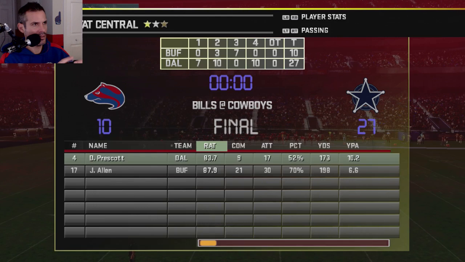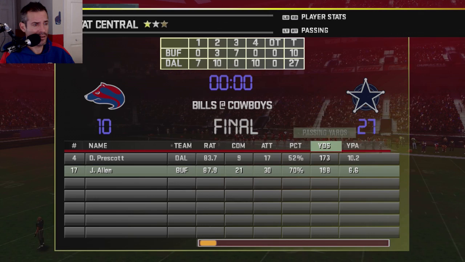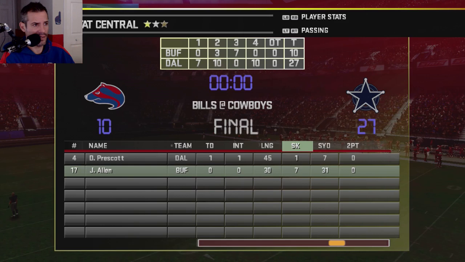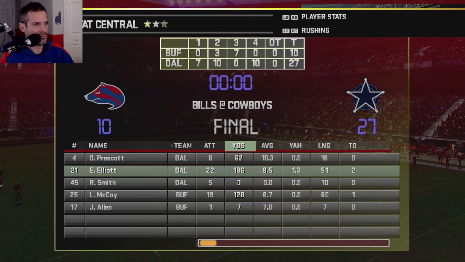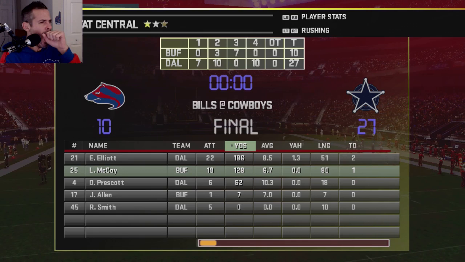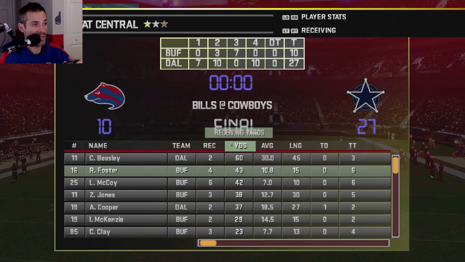Let's take a look at these player stats. So Prescott, 83.7. I mean, that's fine. I don't want him having a great game. I mean, even with Allen at 70%, he still only had an 87.9 rating because I don't think he had one touchdown. Yeah, he had nothing. He got sacked a ton, which is not normal for him. I mean, Elliott, 10.3 yards per carry average, 186 yards. I can't wait to see this franchise, man. I can't wait to see what these guys do year over year. It's going to be sick. I mean, Beasley had the most yards, but he had a couple long plays. Yeah, 30 yard average.